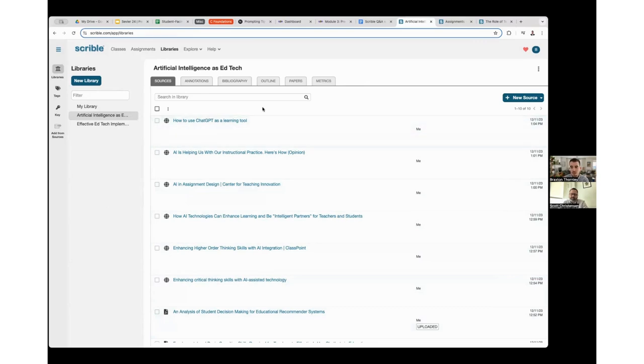And if my library sources don't have information, Reese will pop up and say, your library doesn't include this information. It won't just make things up according to Scribble. So I'm excited to test that out. But the really powerful thing that came into play is that Reese will also cite where it's getting information from.